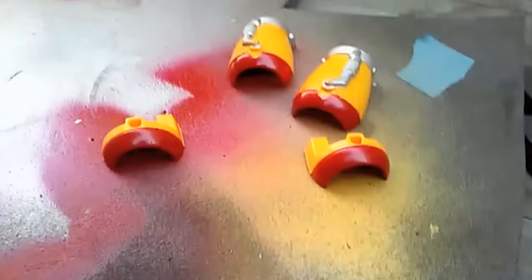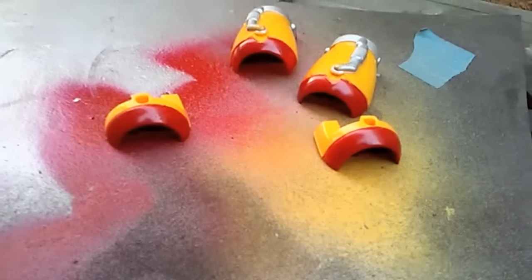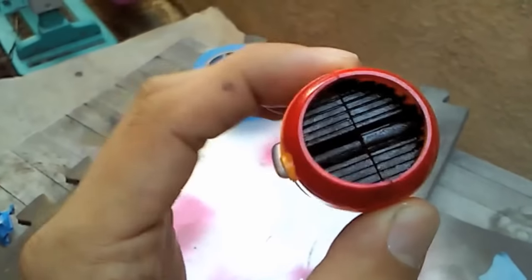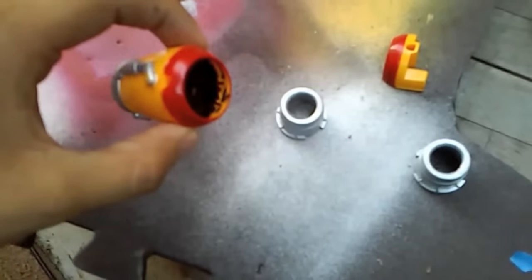Let's get the other side of the barrel. I guess you guys gotta make sure that the barrel closes, like this, like so. But before we even close it, we need to put one of these metal ones back in there. So here is one of the barrels. Now we're gonna put the screws back where they go.